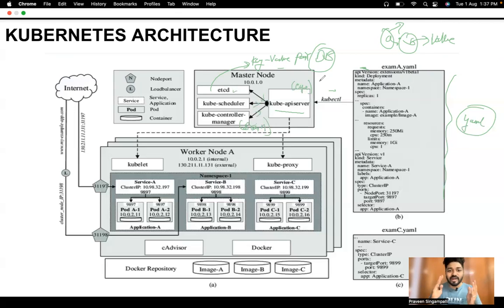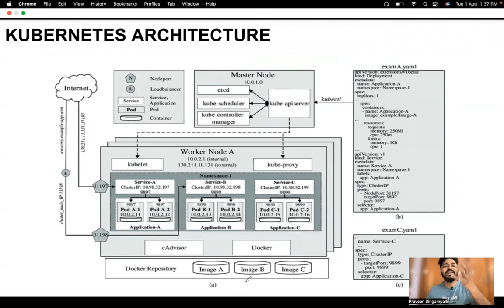This is our control manager, right? And after that, we process that data in our brain and we try to do the action. Suppose I want to take this pen. How have I taken it? My brain gave a signal to the hand. Similarly, the scheduler is nothing but whatever the kube control manager tells it, this does all the tasks. For example, in simpler terms, let me clear the screen for your better understanding.